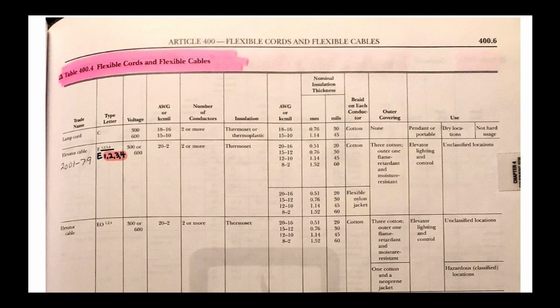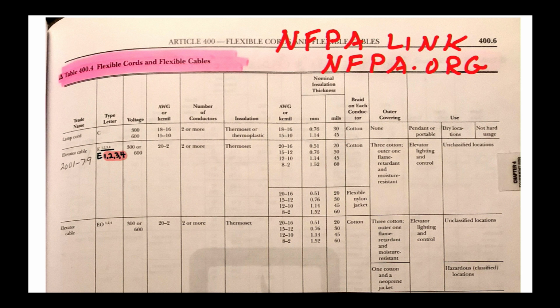And here's the table. But before I show you the table, I just want to talk about something called the NFPA link. And that's having the code book on your phone. I highly recommend it. And you can find this directly from the NFPA's website, and that's going to be nfpa.org.